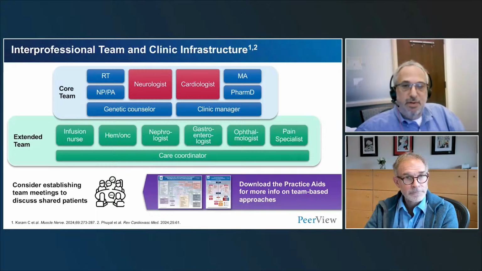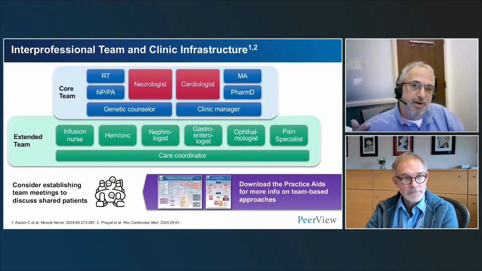And as you heard today, there is a real need for an interprofessional and multidisciplinary team. Certainly, neurologists and cardiologists are the quarterbacks, given the predominant phenotypes, but genetic counselors are important, pharmacists, physical and occupational therapists, allied health professionals, in particular, in our center, nurse practitioners, to really provide optimal care for a complex group of patients. And as you heard, not all amyloid is TTR.